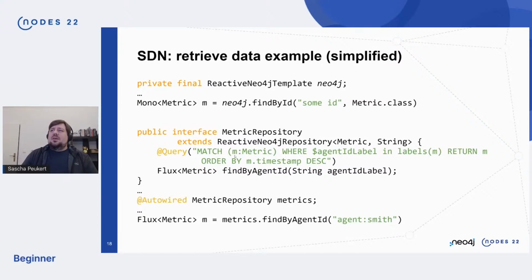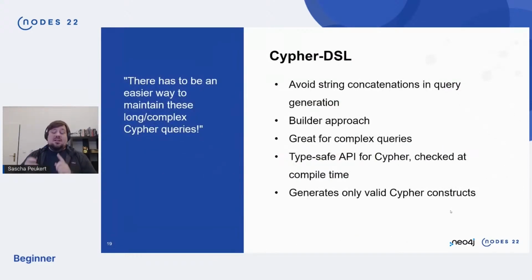You can also do that, just run Cypher queries on the reactive Neo4j template as well, if you like. But to run Cypher queries, you saw that was a string. And strings, Cypher and strings, yeah, sure, I can do that. But if I generate those things, it gets complicated. I need to do string concatenations, and no one wants to do that, and it will fail. And if the syntax changes, that will fail as well. And I need to go in and change strings, and everyone hates that, right?